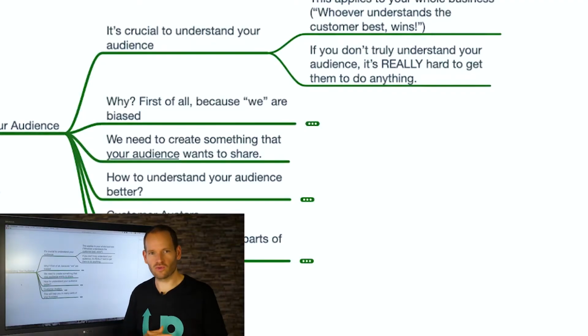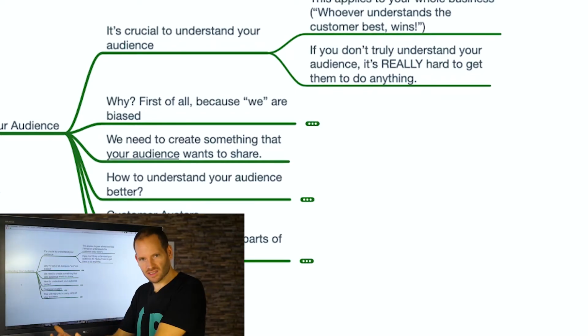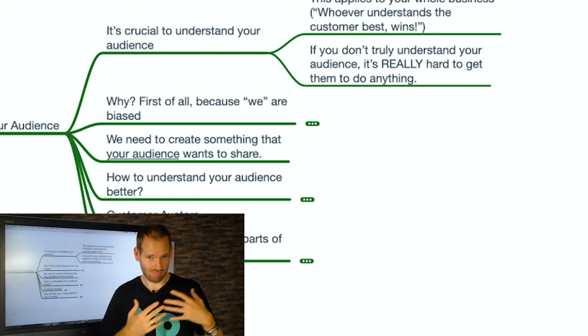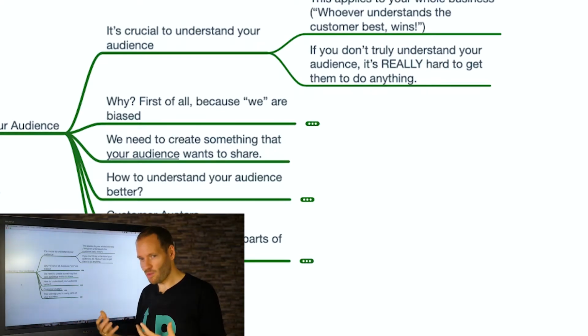So when we're creating this referral machine, we need to come up with something that your audience truly wants to share. Not you, not someone random, but your audience. They need to feel like, hey, I want to share this, right? And again, how do you even know that? Well, the first part is obviously to understand your audience better.